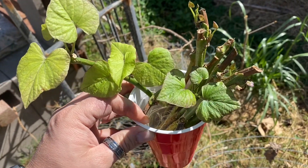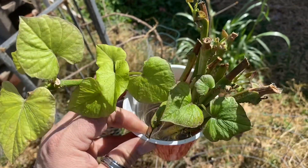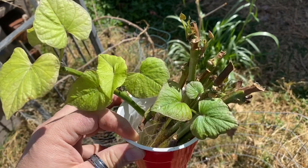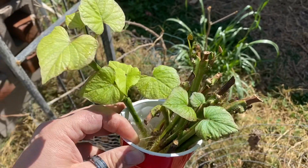In case you don't know, if you have sweet potatoes, they don't handle winters very well. Even in Arizona, if you drop down to 32, then your sweet potatoes are going to die back. Mine didn't completely die back, but I lost a lot of vines that I could have done this with.